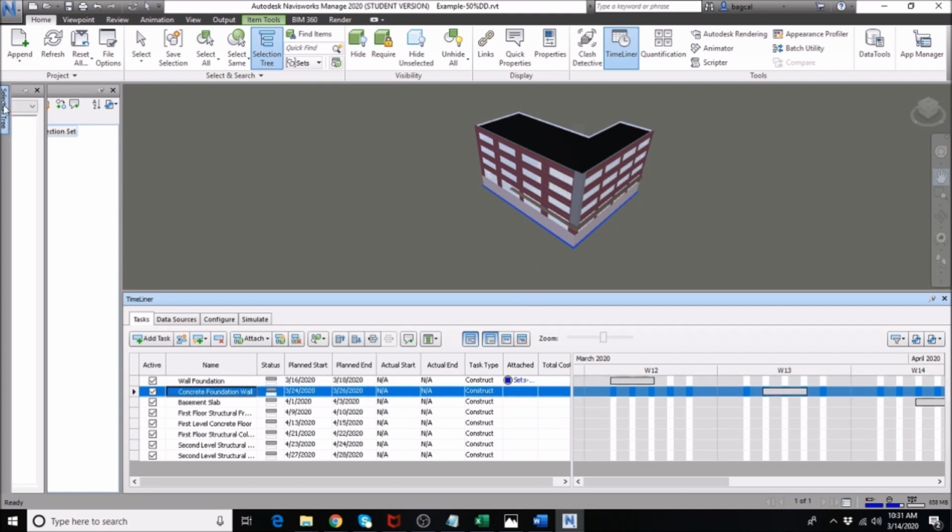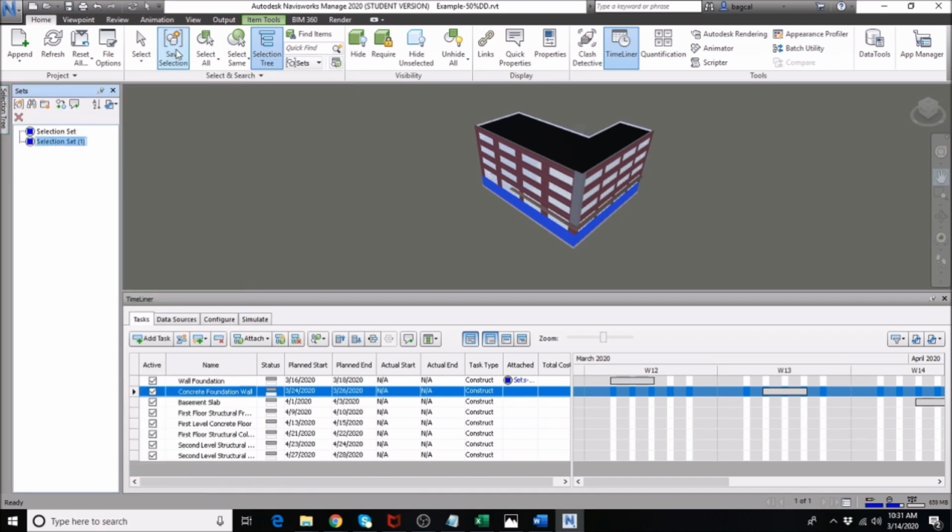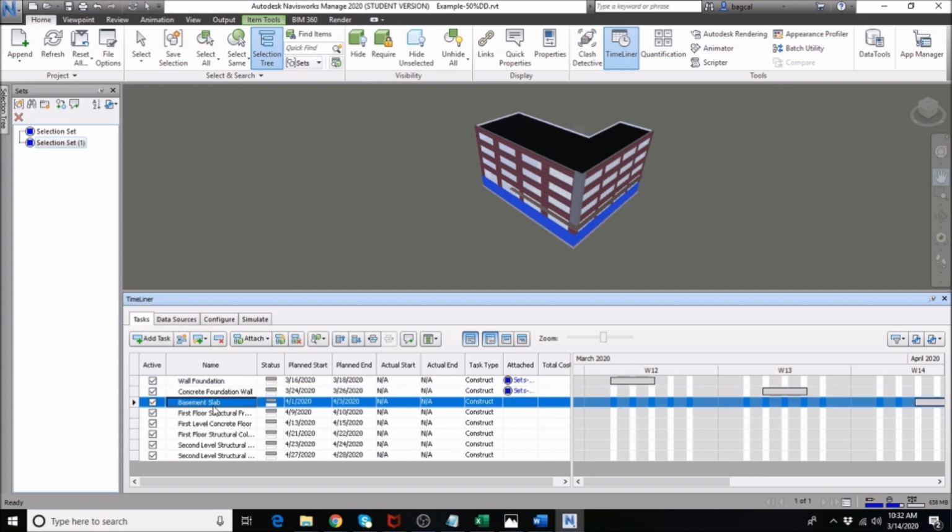Next is the concrete foundation wall. So I want you to go back again into your selection tree. We are going to the basement, and we have here the wall. It says here the basic wall for the foundation. So you can just select the wall, and you will notice that it highlights the perimeter of the building. So again, make sure that you click the save selection button, and the next step, go to the attach column, make that active, and then go to your attach function here, click that, and then attach current selection, and do the same thing on the basement slab.